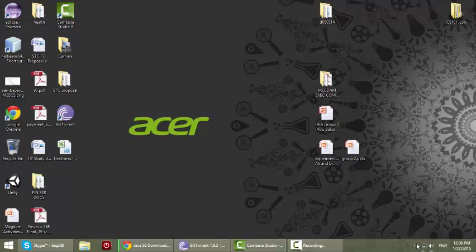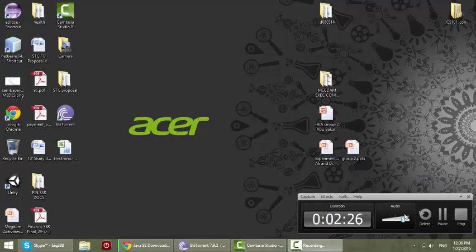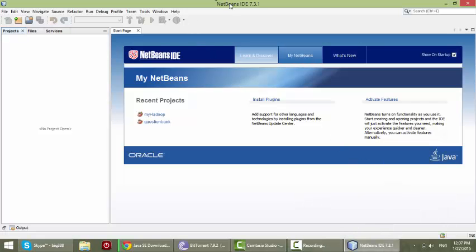Another thing that you might notice is, if you have the Windows 8 panel, then if you click over here, you should be able to see a Java icon. When you open and run NetBeans, the first window that pops up is the interface screen. Your screen is divided into multiple portions. On the left side are the panels where you can check the projects, the various files in the projects, and the different services in your project. On the top, obviously, you have the toolbar, and the main area of the screen is where you write your code.